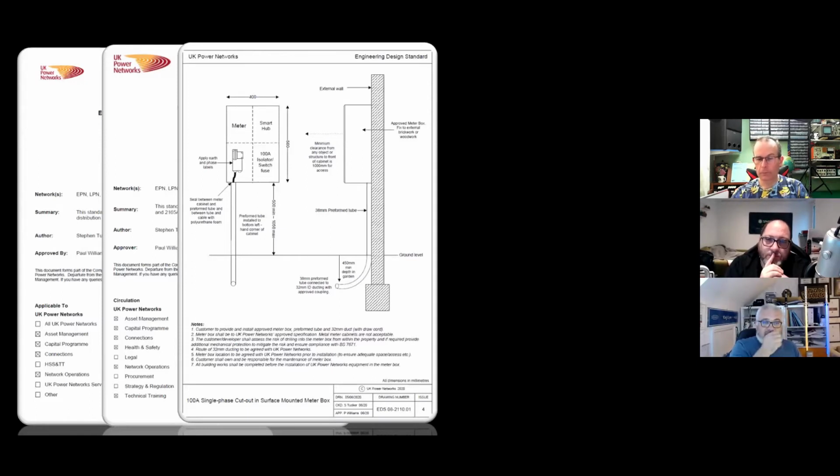Now, the trouble is too many people at the moment are installing fuse boxes into these DNO meter cabinets. They're not considering IP ratings. They're not considering spacing, bending of cables, but more importantly, they're not allowing for the environmental conditions. The boards they're installing are not IP rated. We know these meter boxes always get damaged over time. We're not considering access by skilled, authorized, or instructed persons. We're not even really considering EMI.